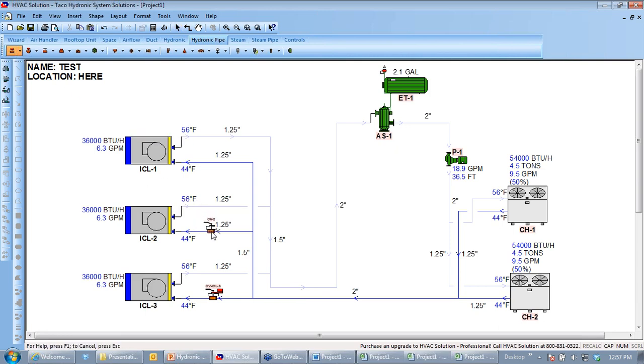I can add another one. And then maybe the last one is going to be a 3-way zone valve. And now I got the dotted line because something's not right. And obviously in this case something's not right, meaning I don't have the bypass line connected. So I click on the little arrow guy, draw the bypass line in, and now everything's good again. Right. Now I'm back to normal here.